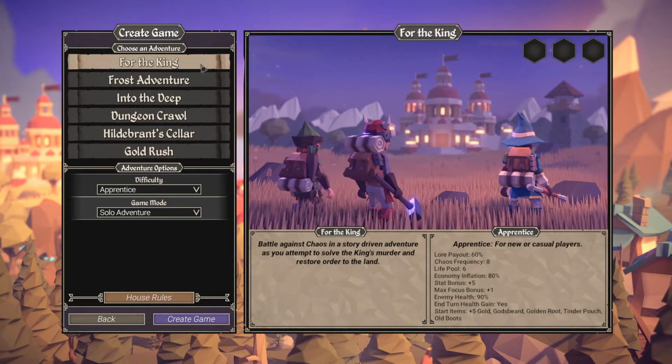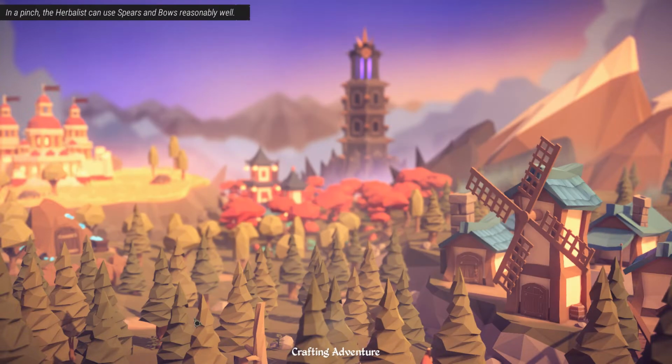I'm going to show you For the King, and it has different difficulty levels that we can set it to, different game modes. We can have solo adventure, online co-op, or local co-op. This game really reminds me of a board game type of video game, or maybe it was a board game that they turned into a video game, but I can't find an equivalent of it. Okay, so let's just start the game.